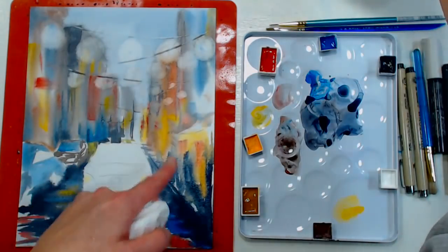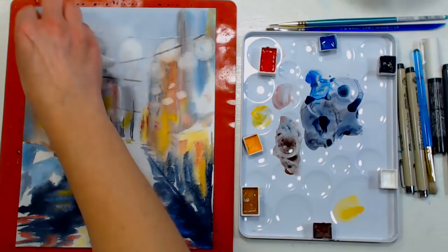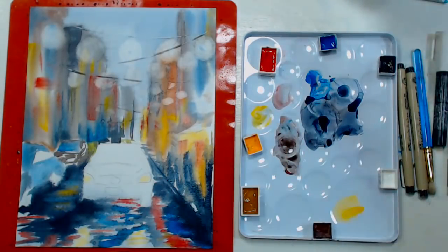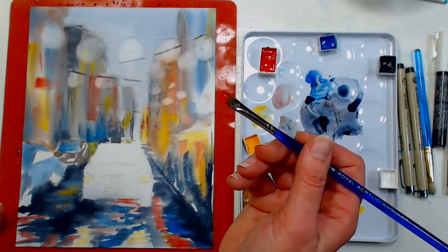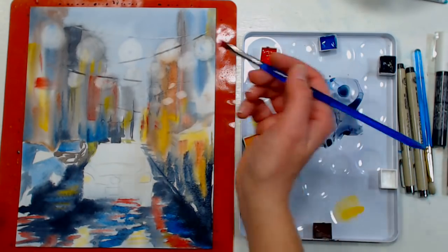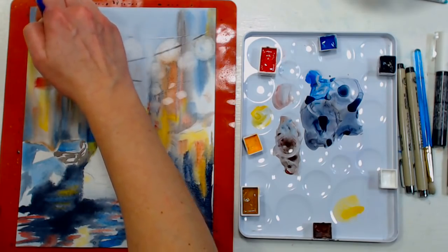And you don't need to really lift the ones too far back, just mainly the ones that you want to really stand out. And use a synthetic brush to paint them in so you don't end up with too much bleeding. So if you can see my brush, hopefully you can see that. You can see the paint standing up on the brush. That's because I don't have a lot of water in it, and so it's not going to feather out too much on me.